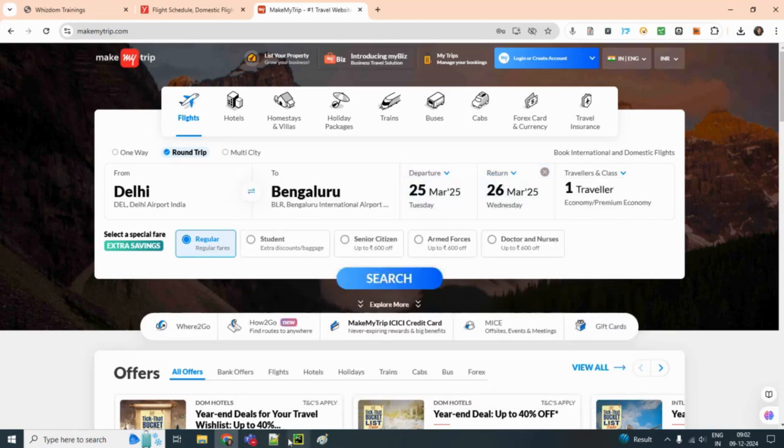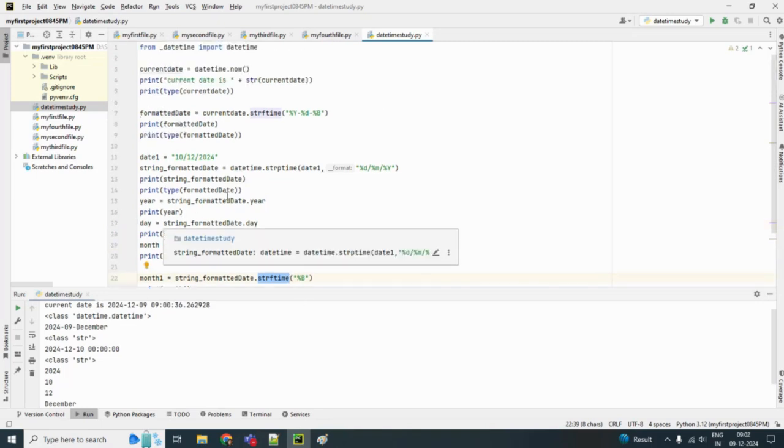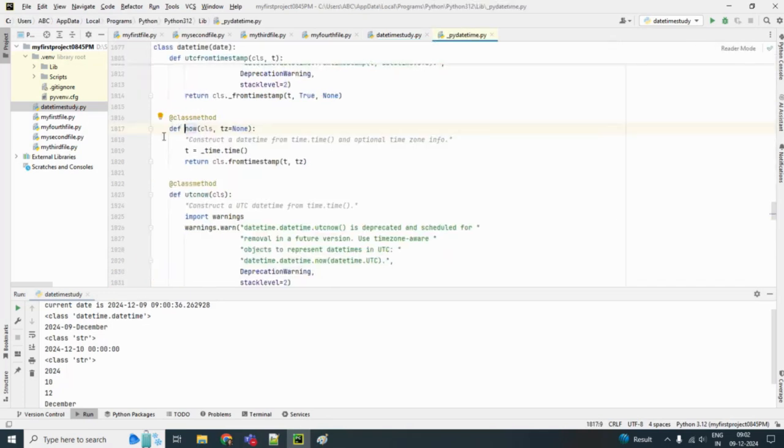Now if I say dot strftime, this is a function, but here it is called a method. Why? If you say datetime dot now, if I just click on this, it will show here.